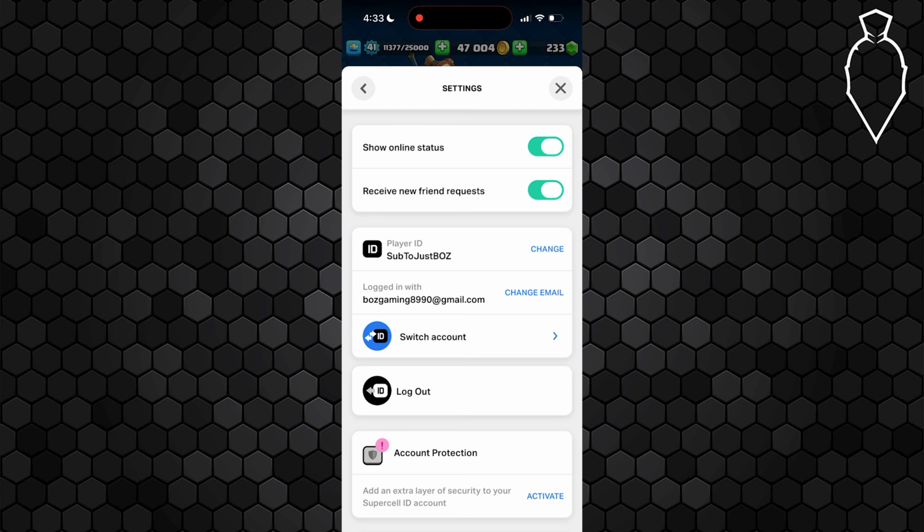Just press continue and log in using the same Supercell ID email that is connected to your main Clash Royale account. It will prompt you to enter the verification code that will send to whatever email is associated with that OG Supercell account. And once you do that, you'll be logged in and your entire account progress will instantly sync to that device. It really is as simple as that. Now you're going to have your Clash Royale account on another device with everything carried over.